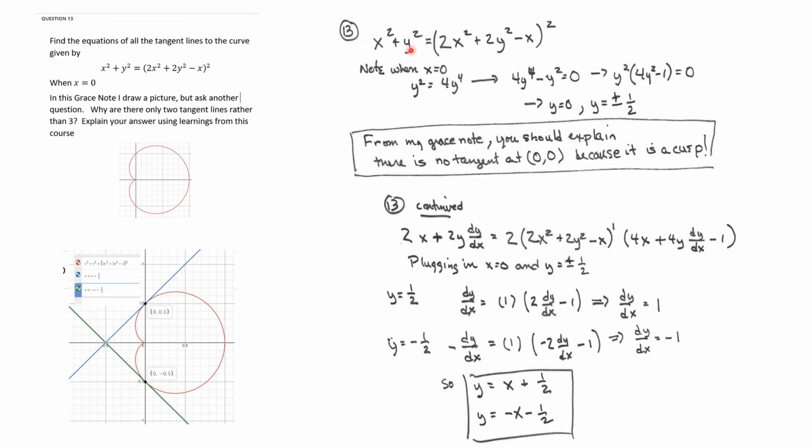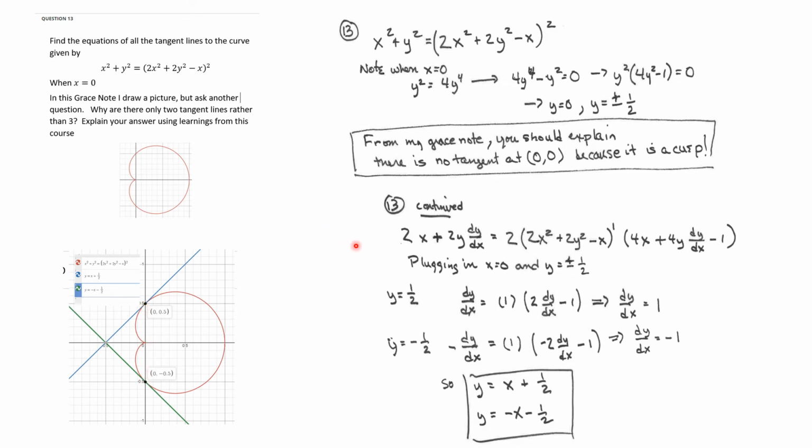But anyway, you start with this, and you can figure out when x is equal to 0, we put x equal to 0, and that will tell us that y squared is equal to 4y to the 4th power. And that means 4y to the 4th power minus y squared is equal to 0. You factor and you get 0 as a double root, but you also get that y is equal to plus or minus 1/2. So that gives us some points. In fact, we know that (0, 1/2) is 1 point, and the other point is (0, minus 1/2). And those correspond to this point up here and this point down here.